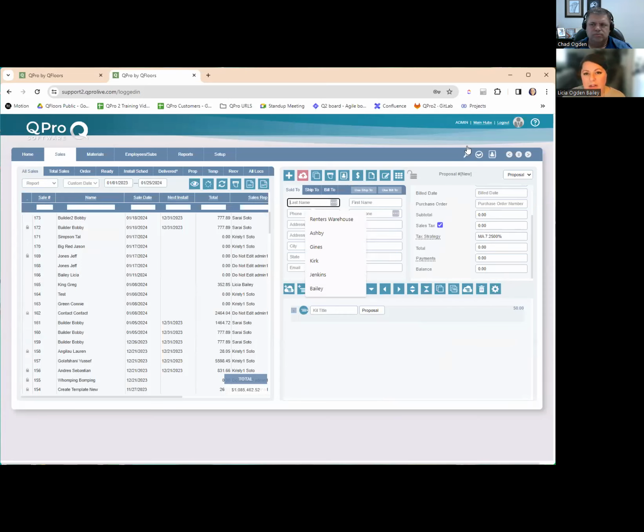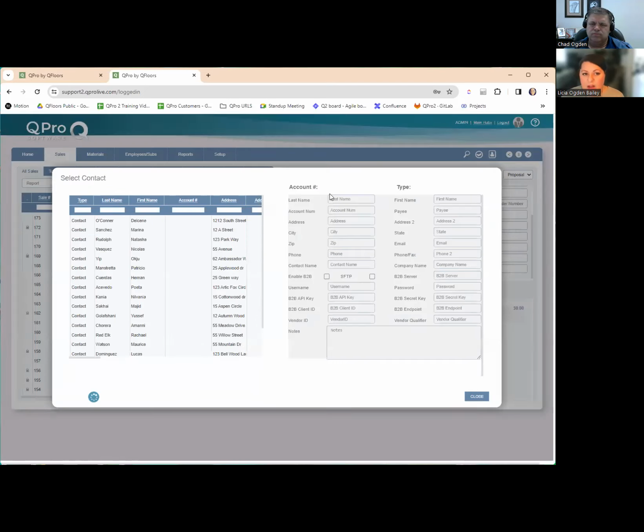The contact manager will always stay in the top right, but there's another one that uses the same icon because it's similar to the contact manager. You're not here to edit anything or manage it when you click the button right above the sales order. What this is for is to search and choose a contact to bring into that sold to field.